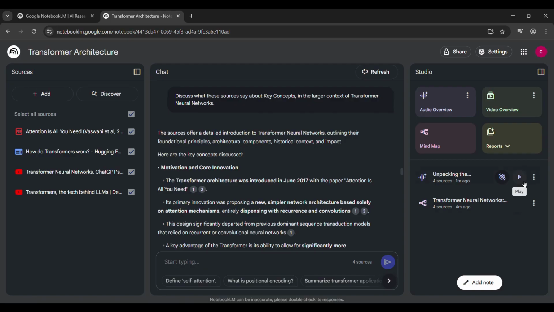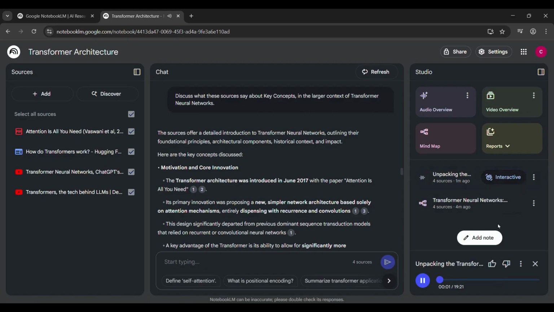So this is a conversation between two hosts. Welcome to the deep dive. So if you've been anywhere online recently, you've probably run into tools like ChatGPT. It's kind of amazing, right? They generate this text that sounds incredibly human, answer really complex questions, even write poetry or code. But have you ever stopped to think, what's actually going on there? What's the secret sauce? How do they do that? That's a great question, and it's one lots of people are asking because it often does feel like magic, doesn't it? But, underneath.